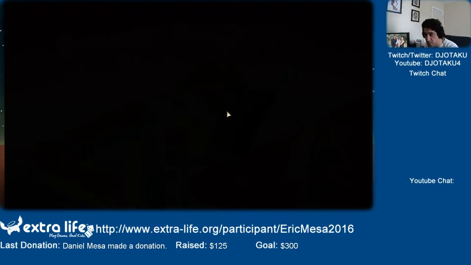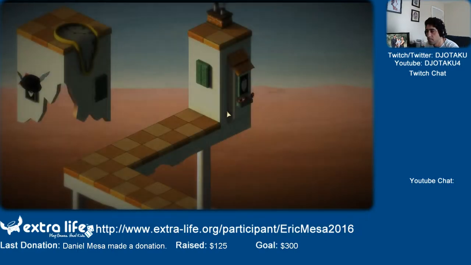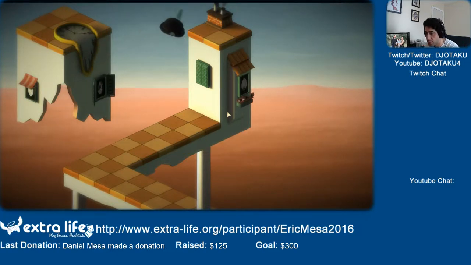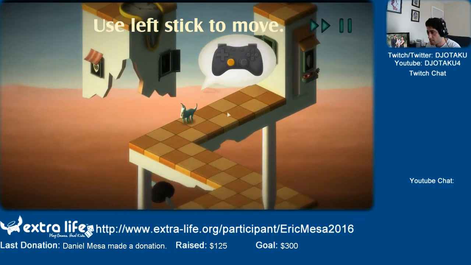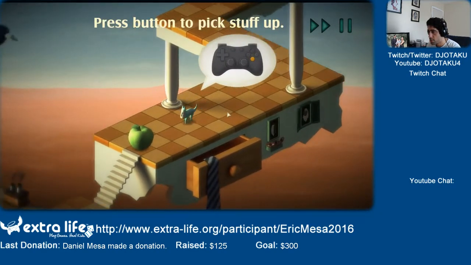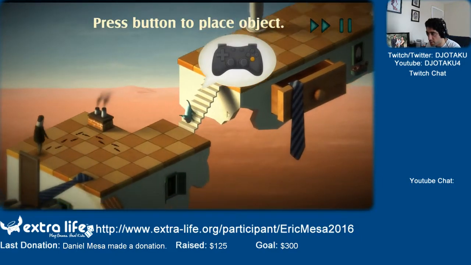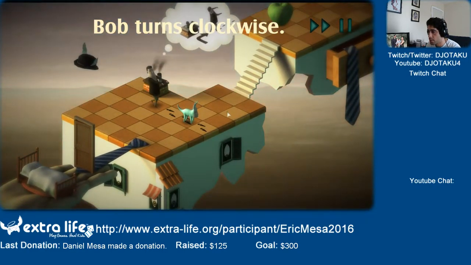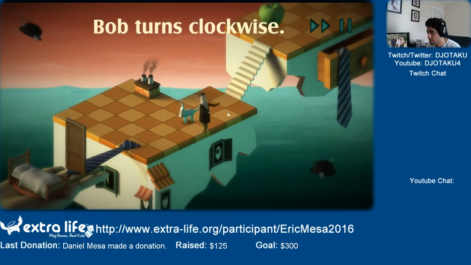So this part's supposed to teach me how to play. Once it loads. Get up safely to bed. That is kind of ominous sounding. To move. Is this Bob? To pick stuff up. This is a creepy sounding voice. Bob turns clockwise. Okay, so I probably need that apple to be here. There he goes.